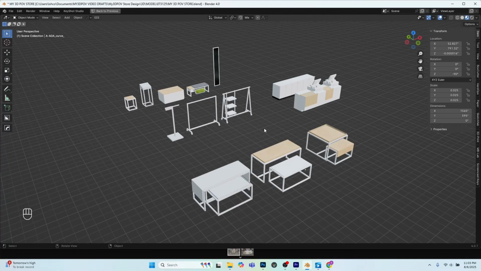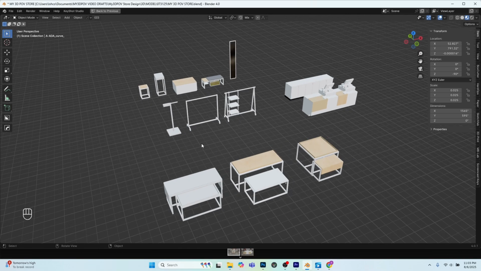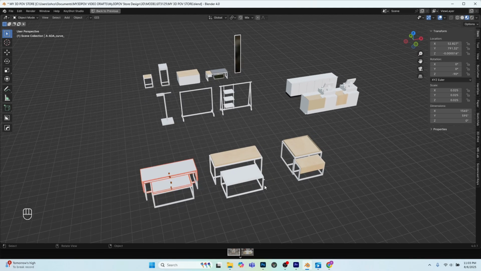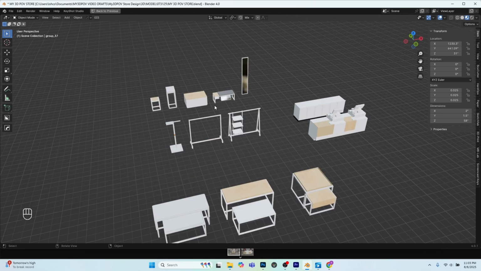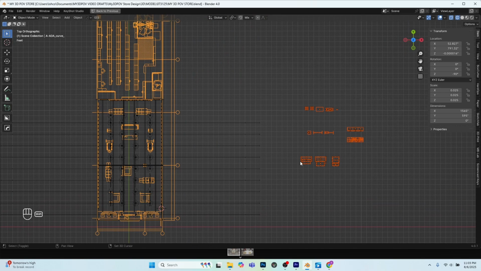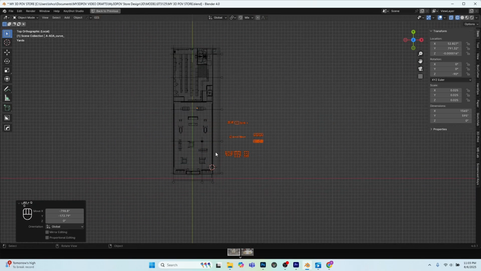If you're working for a brand, you probably have something like this. It's a fixture library. I'm not going to build every single fixture from scratch in this video, but you can see the variety of these fixtures that I'm going to be placing throughout the store. Here are those series of tables, hanging fixtures, mirrors, and benches, and things like that. I'm going to grab my fixture plan and my fixtures, isolate those, and bring my fixtures closer.